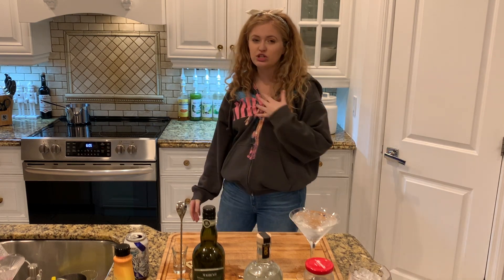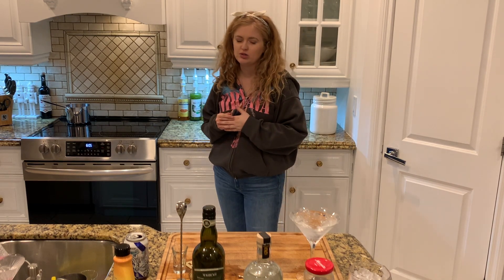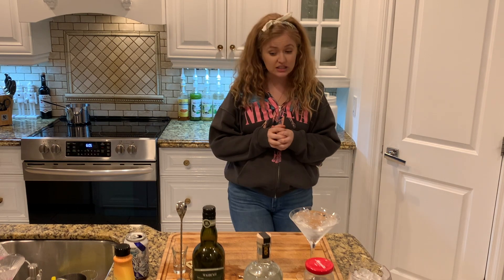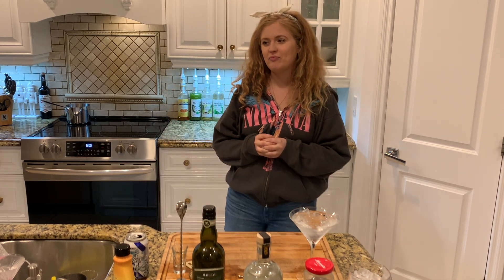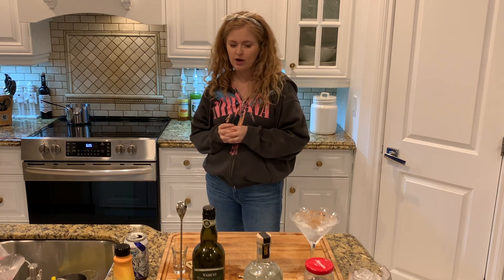You can have it shaken or stirred. I personally don't shake my martinis because I don't want to bruise the spirit, which basically just means I don't want it to be cloudy — I want it to be clear. You can customize them a bajillion ways. Some people put pickle juice in them. I've had those, made a lot of those at my last restaurant. There are people that I'm over. You can do whatever you want.